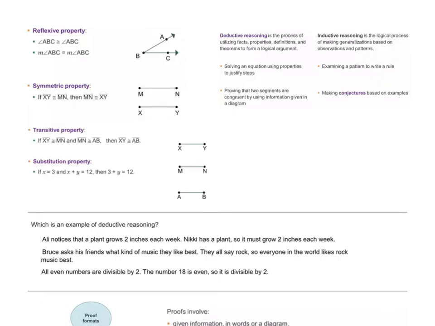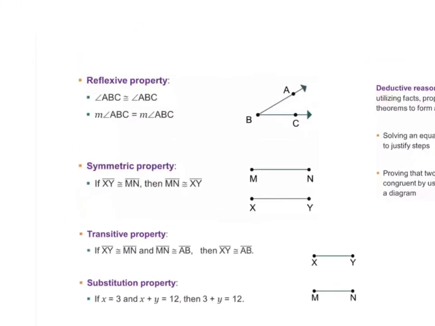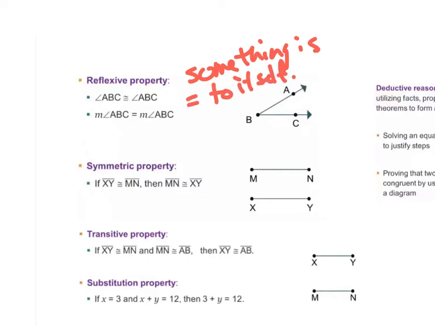So on this next page, we have all these different properties, okay? The reflexive property means that something is equal to itself, okay? So I want to write these down, that something is equal to itself, okay? Mr. Police is equal to Mr. Police. Mr. Police is not equal to Alan. As much as Alan dreams and hopes to be like me someday, he probably doesn't because I'm weird. But, you know, that's something that he says. Or, never mind. I'm going to edit that one.